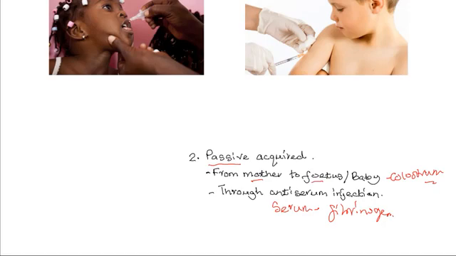So again, this is a passive form of immunity because these antibodies have a limited lifespan and they will be destroyed in due course of time. But the advantage in the injection of antiserum is that it provides immediate protection. It provides immediate immunity. And this is important during an emergency, for example, if it is a snake bite, what is administered is antivenom serum, so as to neutralize the toxins that may be present in the snake's venom.